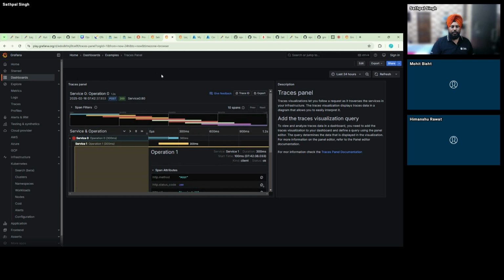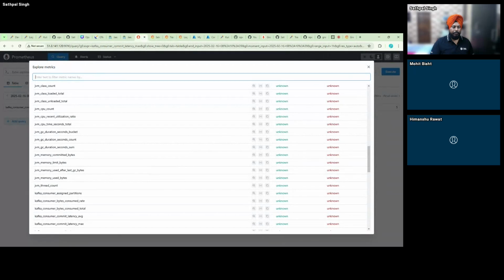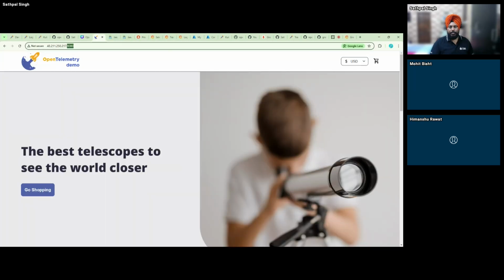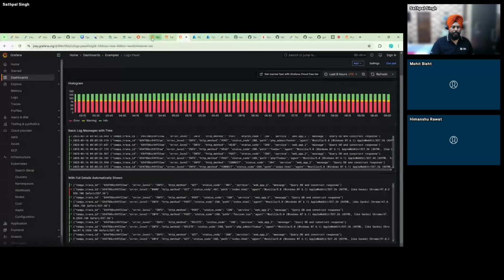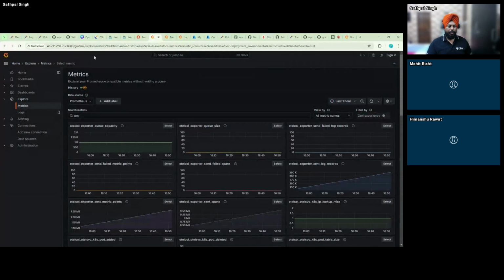All right, so this was about traces, logs, metrics, the application. All right, I wanted to show one thing. The last part, now coming to our visualization. Now we understand we have traces, we have metrics, we have logs.